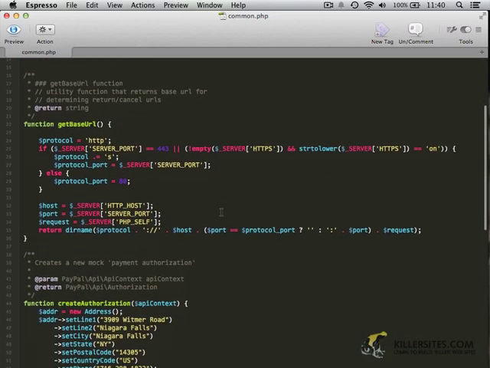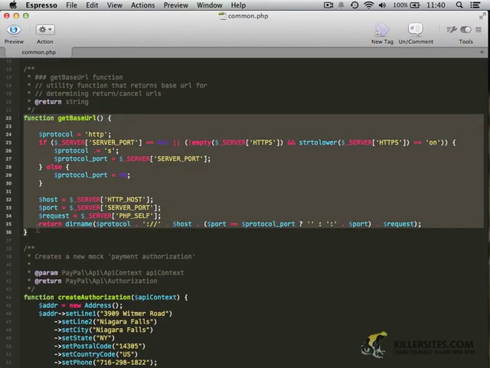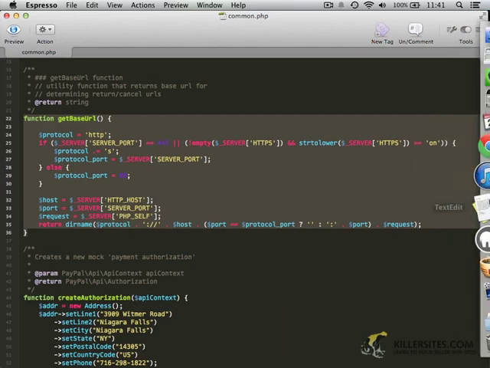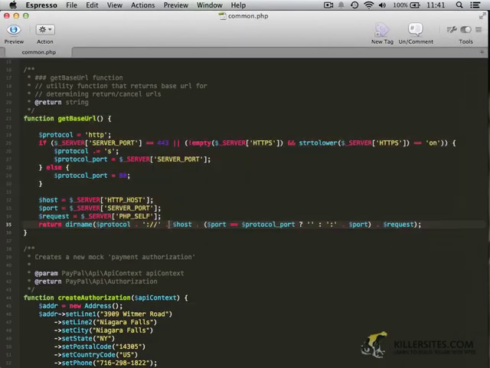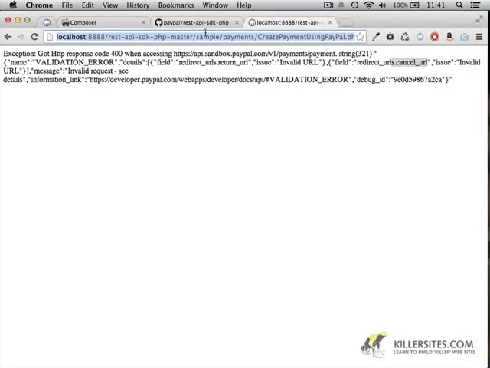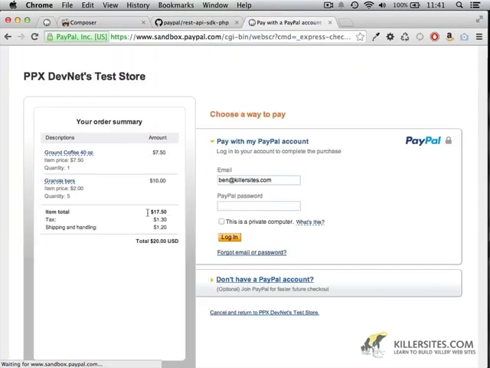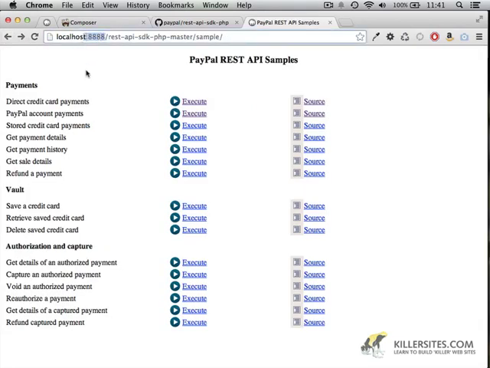So I'm going to open that with my text editor, and basically the issue here is in the getBaseURL function. I'm not totally sure if this is a bug. It kind of seems like it to me. But what happens on the back end is we get a URL that actually duplicates this port. So what you can do instead is I'm going to take off the port section. I'm just going to delete that entirely out of the code. Save this file, and if I run this again, it should automatically redirect us to PayPal. There we go. So just to keep that in mind, the URL does need to be tweaked potentially if you run into the same issue with a port number in your URL.